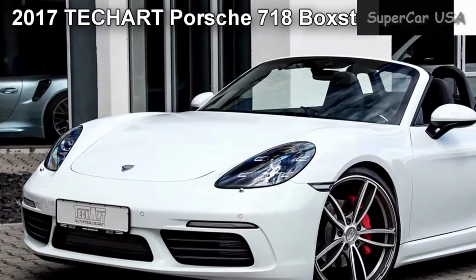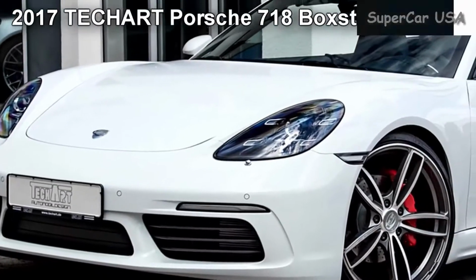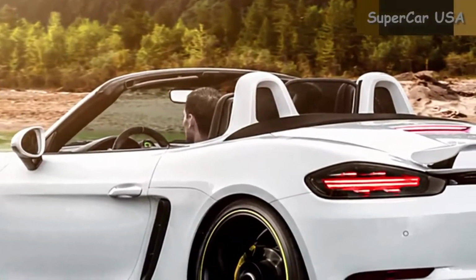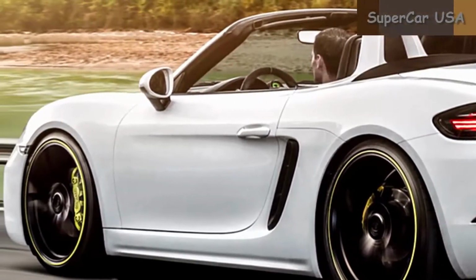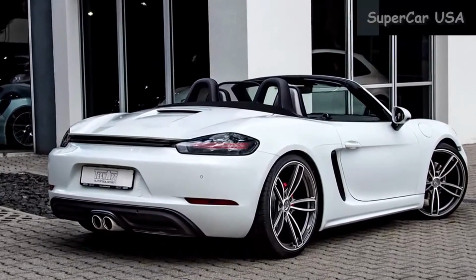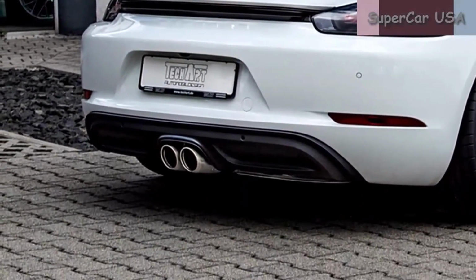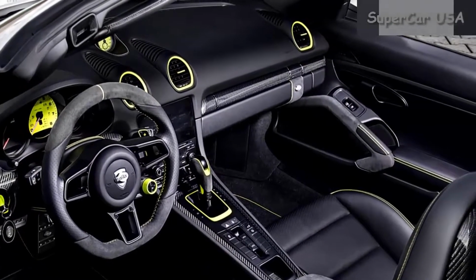TechArt refines the new Porsche 718 models with a versatile range of individualization options. The appearance of the 718 models gets sharpened with a new aerokit and the 21-inch Formula 4 wheels. Also in terms of performance and sound, the 718 models can be upgraded, with a new power kit for the 2.5-liter engine. 400 HP are at the driver's command. The TechArt racing exhaust system with two central titanium tailpipes and carbon fiber tips clearly underlines the sportiness of the mid-engine sports car. When it comes to the interior, TechArt offers a new level of individuality composed of leather, carbon fiber, and lacquering.